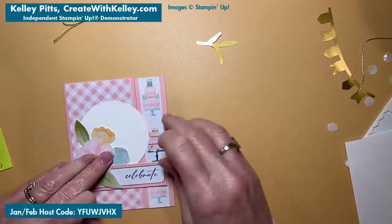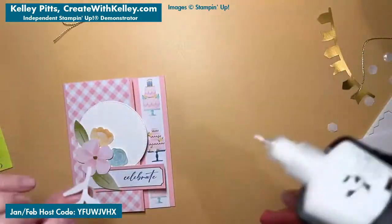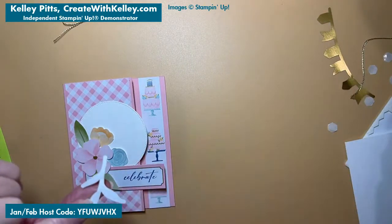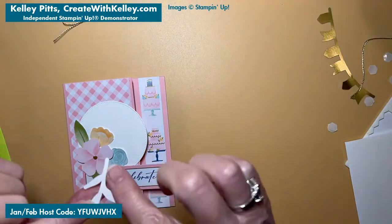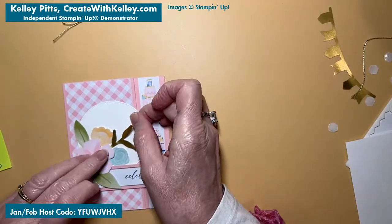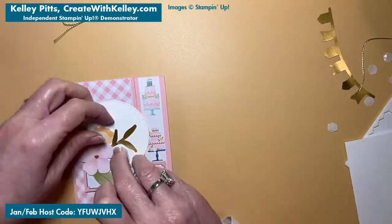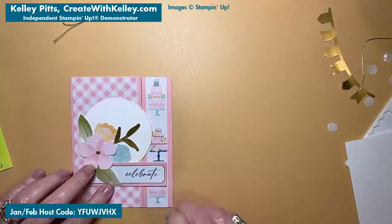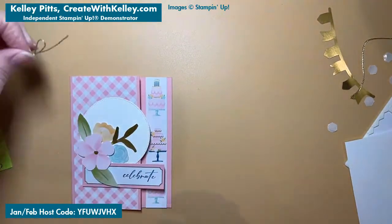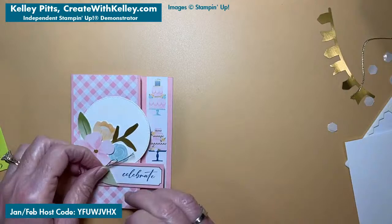There we go. Now I'll get this and get some party dots going on. Hopefully this won't show too much. There we go. Now we can put our little bow here.